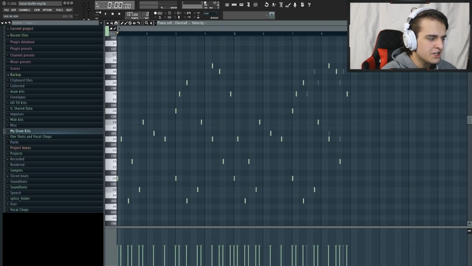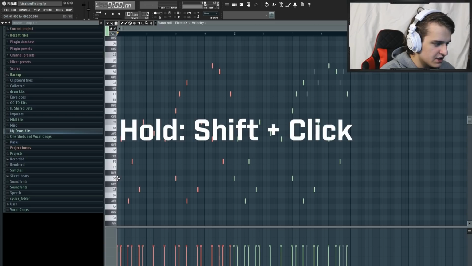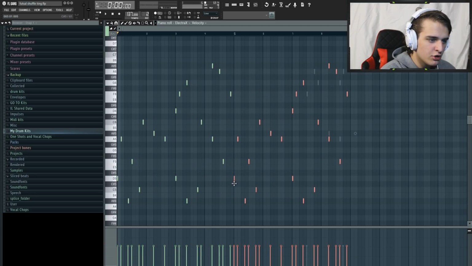What I'm trying to say is don't make your beats one note at a time. You should instead do it in groups. What I mean by that is you should highlight certain sections. Let's say you make the first half of the melody and you just want to hold shift and click while highlighting it and just drag it over, and then you just want to add a few notes so it still stays the same but it doesn't get super repetitive and boring.